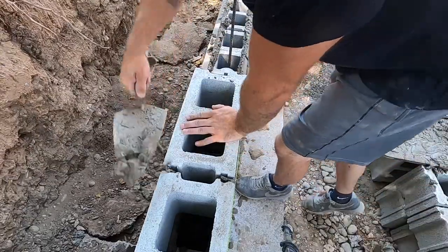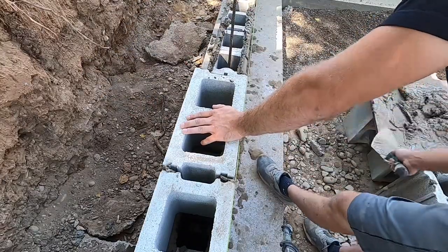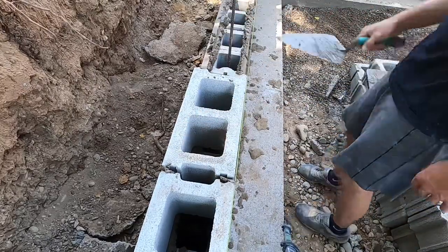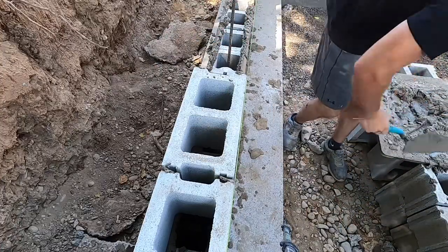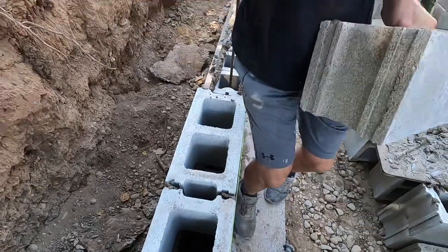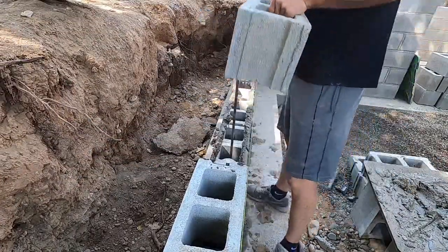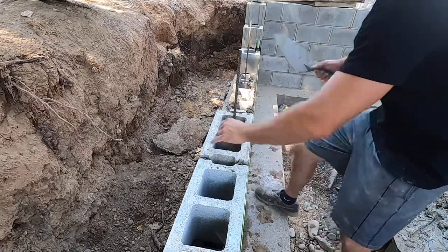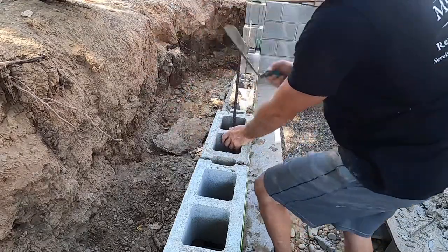Always reuse your mud. And you come back and do this head. This is how I do it every time on repeat. Reuse the mud, butter it up. This head, this side of your trowel, flick it on, clean the mud off. I always spin my trowel around in my hand like this. I grab this by the center. And you just keep doing the same thing over and over.